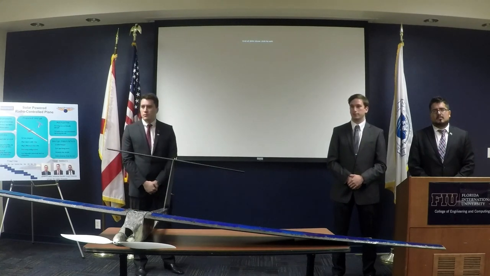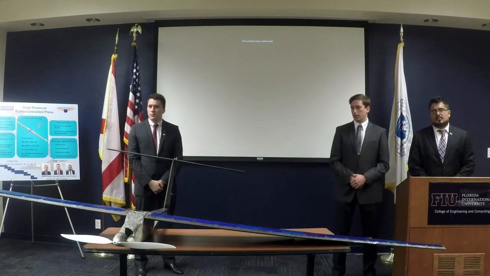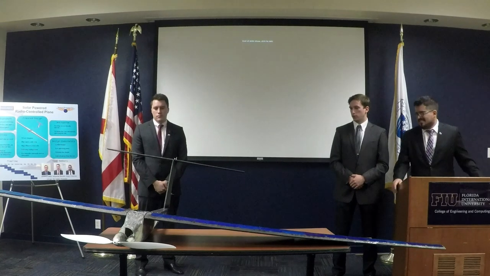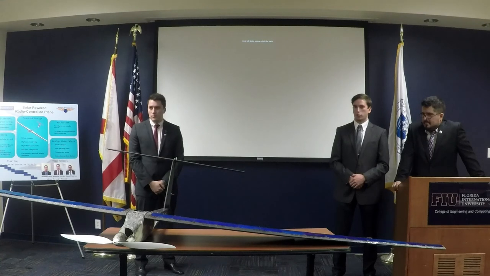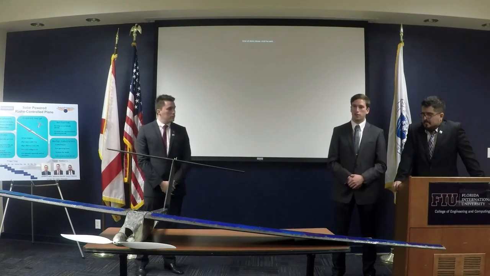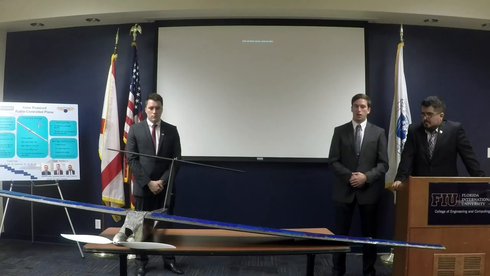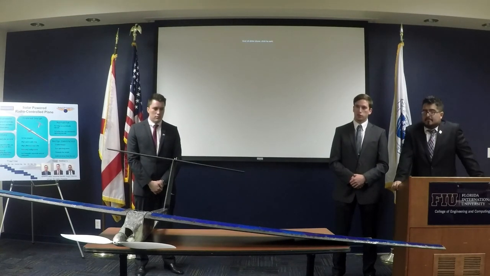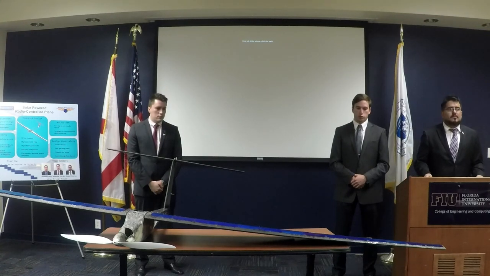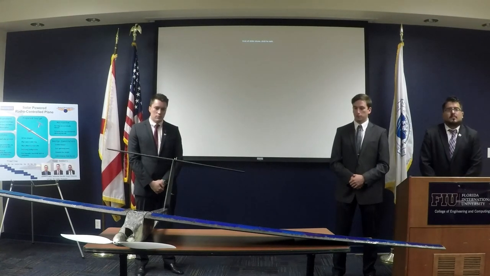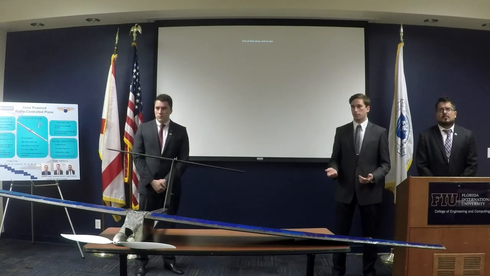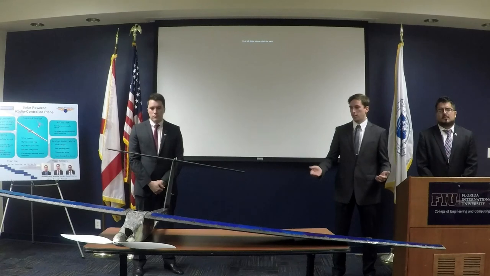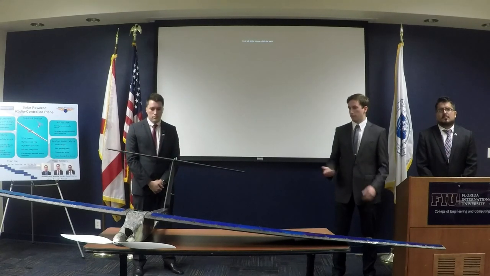So with the $1,500 you have left, what would you do to your plane right now? I think the biggest thing we would do is try to get molds cut out of aluminum. I know $1,500 is not that much, but we do have access to some manufacturing methods here where you can possibly get discounts. We do have a lot of excess carbon fiber and resin, so we wouldn't have to pay for more composite materials. But if we could reduce the weight of the wings and also increase the aerodynamic performance and efficiency and the shape and design, we could have a much higher performing aircraft.